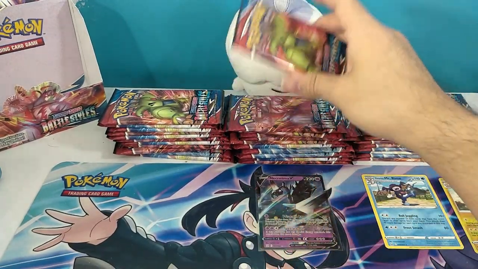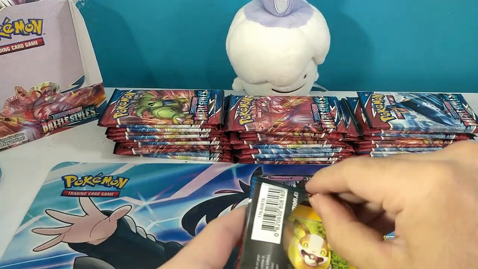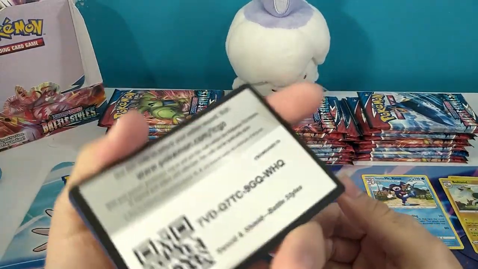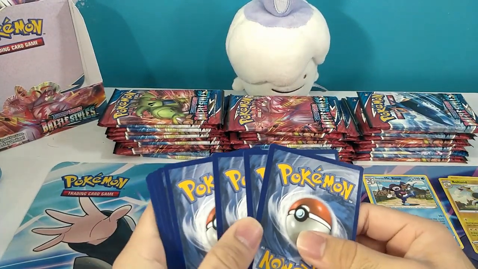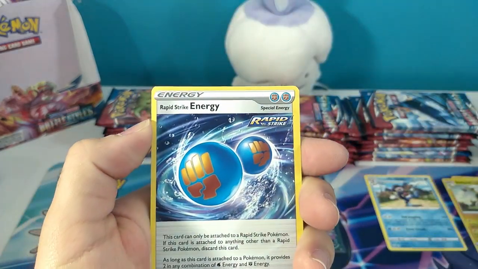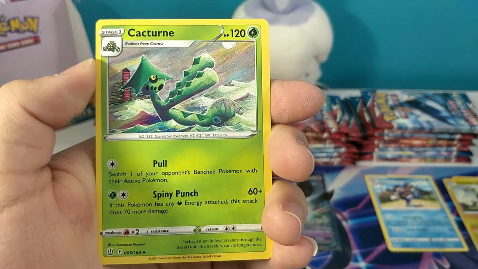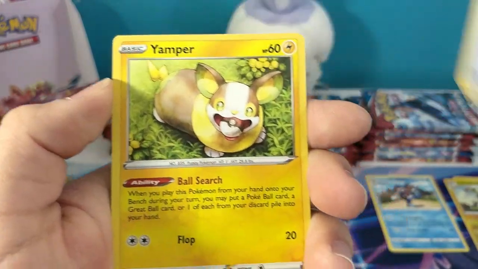All right, on to the next one, middle. Go, code card for you guys. 2, 3, 4. Alright, we got Fighting Energy. We got, oh, very nice, Rapid Strike Energy. Very cool. We got Cacturne. Rapid Strike Scroll of Swirls.